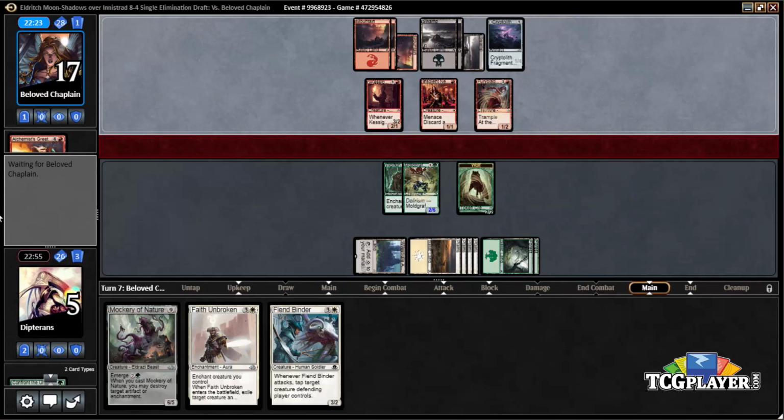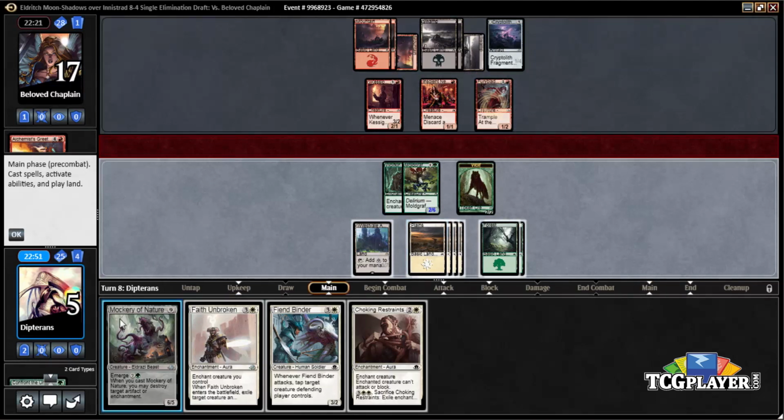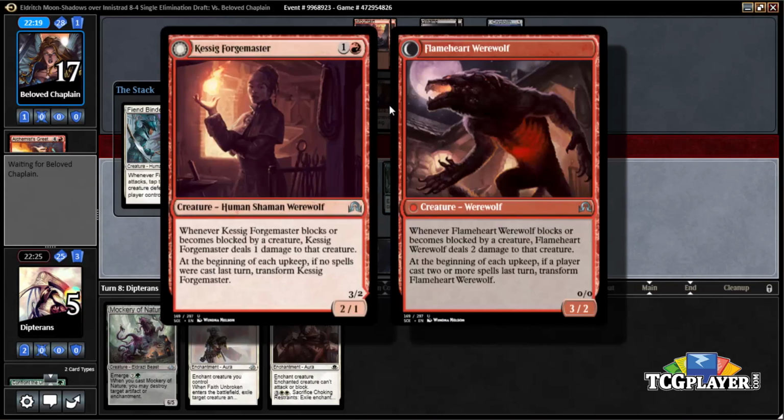Could have also just played the Fiendbinder in the 04. That way I could Mockery by sacrificing the Scavenger and just have the Fiendbinder instead of the 2/2. Maybe that would have been better. I'd probably hold off on the Mockery, though. I guess there's no pressing reason to really do it. I could play the Binder and the Restraints and use my mana more effectively. But I like that. So I'll play the Binder.